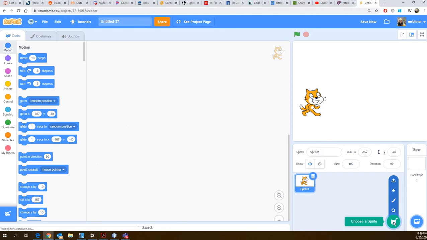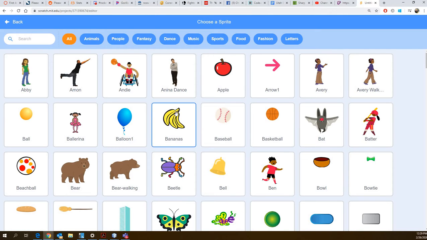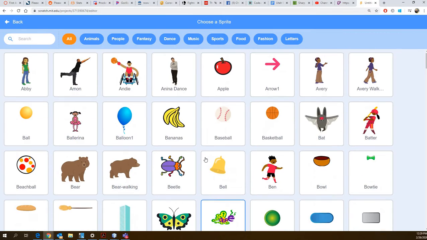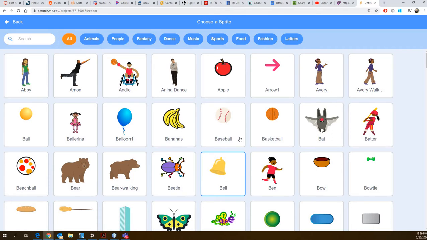If you look in the sprite library and mouse over one of the sprites, it'll show you if there are multiple costumes. So see how this one's moving, or the bat's flying. There's the bear walking. That works as well. That girl's dancing. This one is standing up and going down, which means it's probably not a great animation, but you could do something with it. So ones that have animations, you can mouse over them and it'll show you what they do.